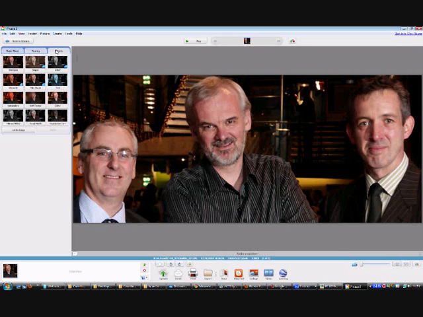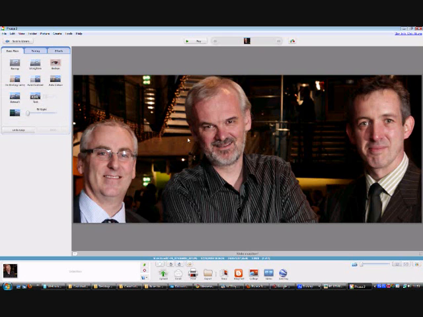There are other things you can do here. If you want to, you can make the picture black and white or tinted or give it a filmy grain. I'm not going to do any of these, but you can if you want. If the picture has red eye, in this case it doesn't, you can use the red eye button that tells you how to do it. You can add text to it. I'm not going to do that, but you can play around with these. Have a play with it. It can be fun.